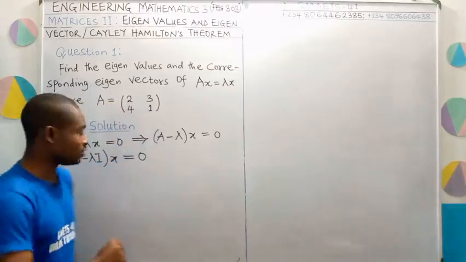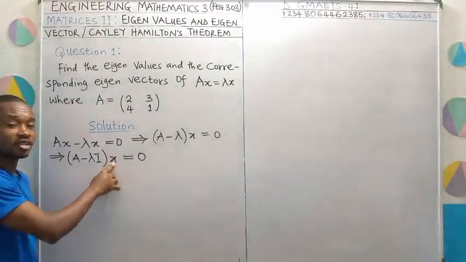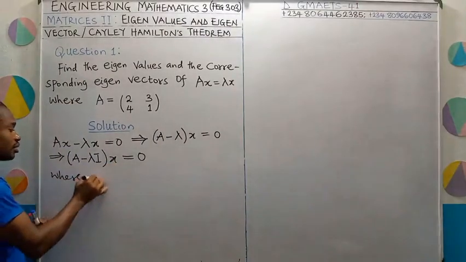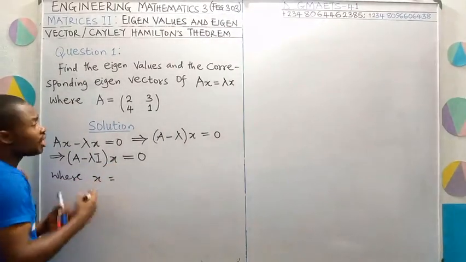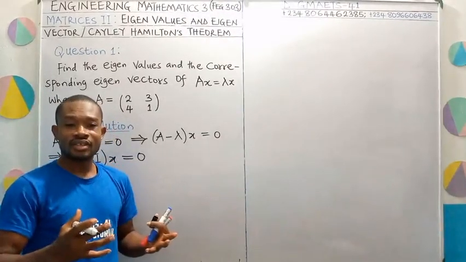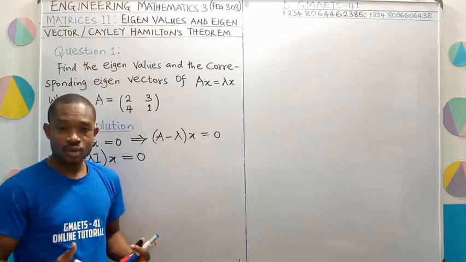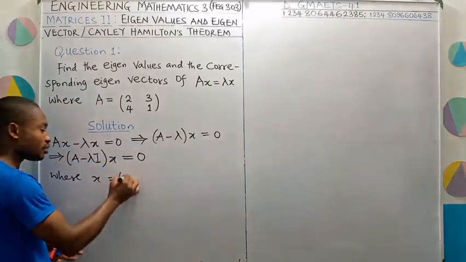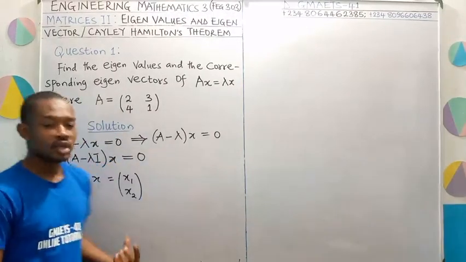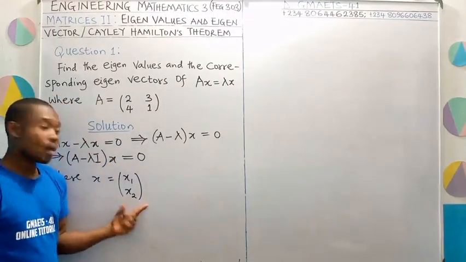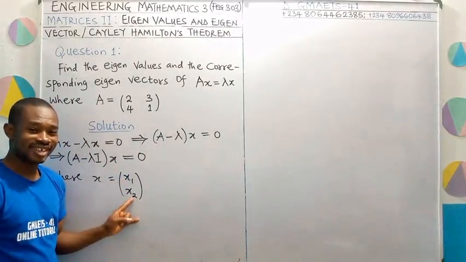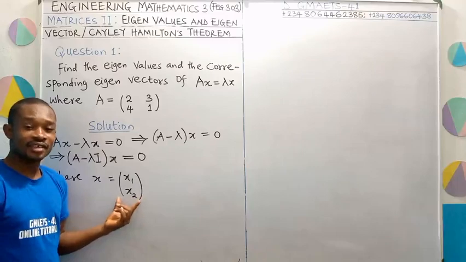So we shall use both of them to solve and obtain the value of this column vector, x, where x is equal to a column vector. Since this is a 2 by 2 square matrix, then the eigenvectors you're going to get will be 2. And so we're expecting to get something like x1 and x2. Remember I said this is a column vector, and this is how it's going to look like. So our aim is to obtain x1 and what? x2. Remember, these are our eigenvectors.